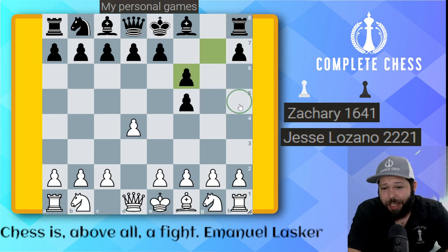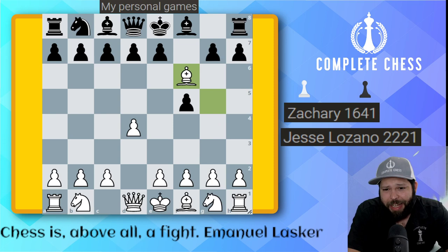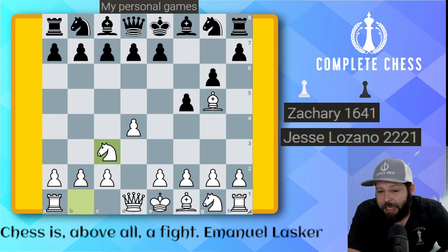G takes F6 — you can see how weak this diagonal is. Of course, E4 gets played for the fool's mate idea with queen to H5, G5, and if you take back with the e-pawn, this bishop looks pretty bad. White already has a plus one advantage in just two moves, and there are some tricky variations. After bishop G5, my opponent decided to play pawn to G6.